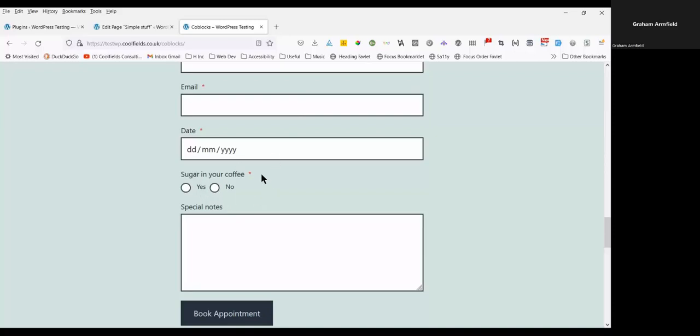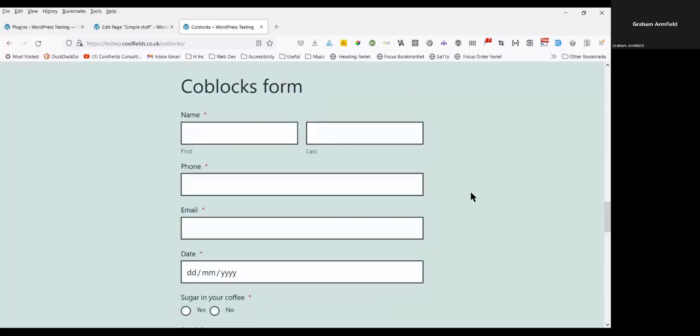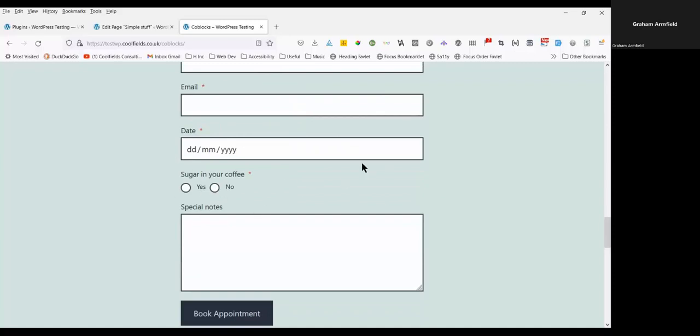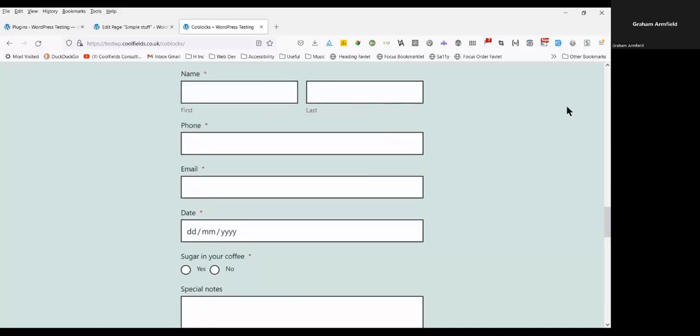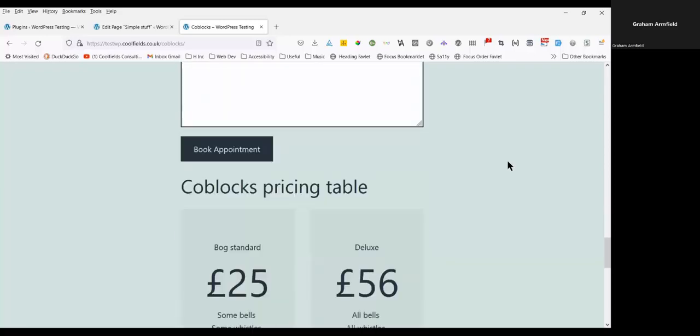The problem here is that when they've marked this up, they haven't used a fieldset element with a legend, which is the best way of marking up a group of radio buttons or checkboxes so that screen reader users will know what's going on. So a screen reader will read out yes and no, but it won't give you the context for what that's all about. So there's a couple of problems here, and I should be reporting this problem with the radio buttons and also these two to CoBlocks at some point soon.